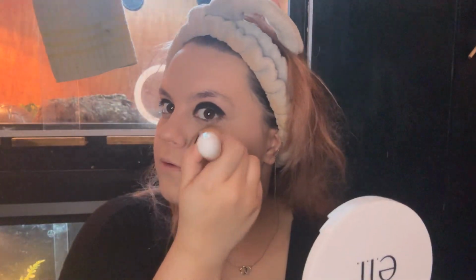Now I haven't used any powder on my under eyes, so for my under eyes I use the e.l.f. Camo Powder Foundation because it's buildable coverage, so it actually covers the bags and any acne a lot better than just foundation. So I'm completely covered from acne and everything else. Give a light coverage everywhere else just so that it blends in nicely. The colours actually blend well together from those 2 powders, so it doesn't look like I'm wearing 2. I don't use this one on my nose at all because this one does dry out my nose, so I do not use it on my nose.